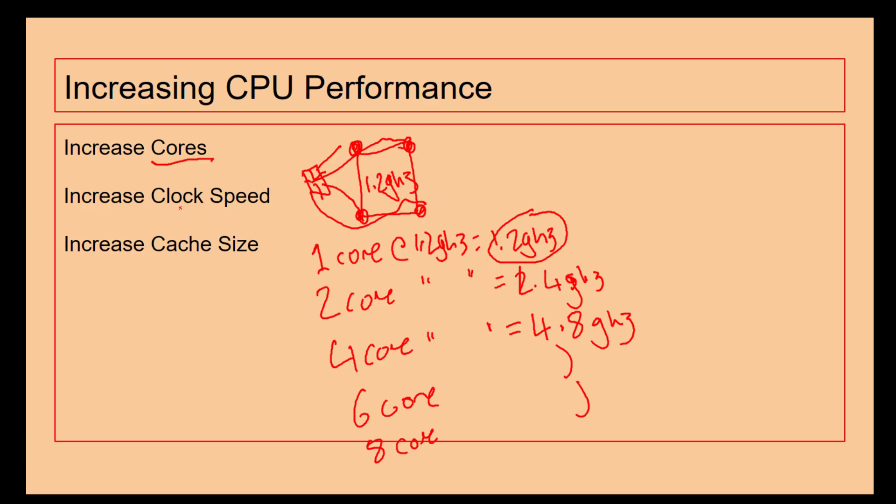As I've mentioned previously, clock speed. If we're looking at our CPU of 1.2 gigahertz when we get it, we could maybe up that to 1.3, 1.4. This is called overclocking. What we're saying to the clock speed is right, okay, you are meant to be doing 1.2 gigahertz, I want you to go to 1.3 gigahertz. The CPU will be able to do that, but as a result it might overheat.